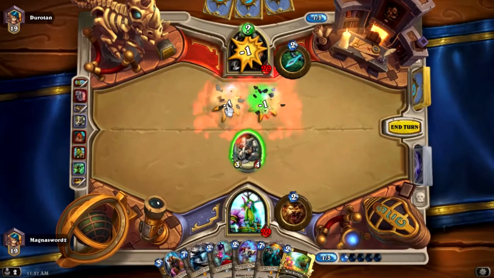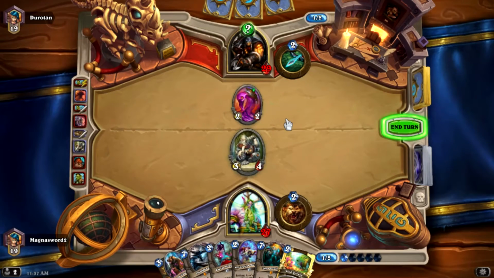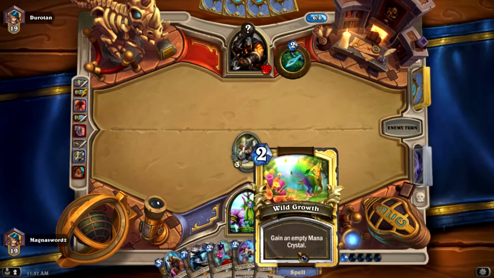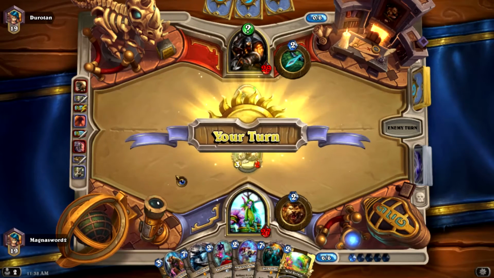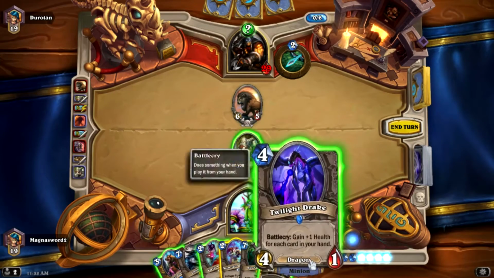Anyway, swipe that. Just get rid of his slime. Okay, so next turn I'm going to be using my Wild Growth, and I'm also going to be using Nether Spite, and then the Fairy... I want to leave the Fairy Dragon, actually. Ooh, that's a problem. Hold on. Okay, I've got a Twilight Drake. Brilliant. I think I'll use that, actually.